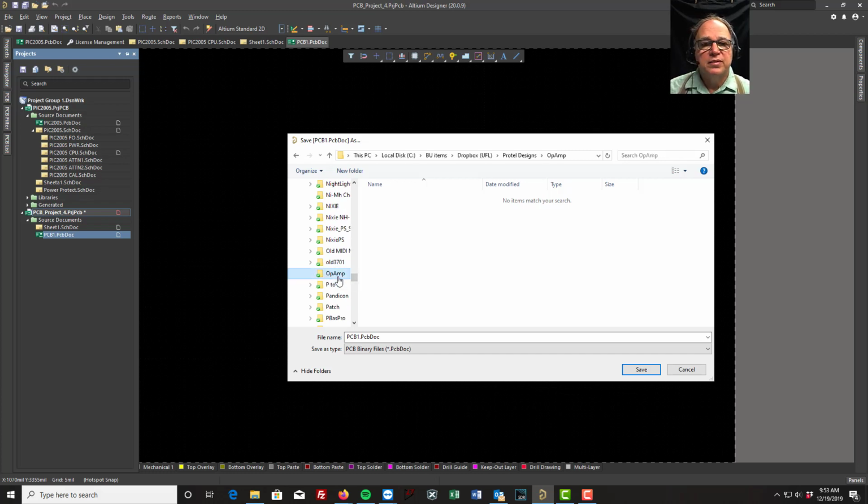Right here, Op Amp. I'm going to put everything inside this Op Amp folder. So I click on it and I'm going to come here and say, yeah, I want to call my PCB OPAMP, Op Amp. And I'll just copy that so it's easy to use later.